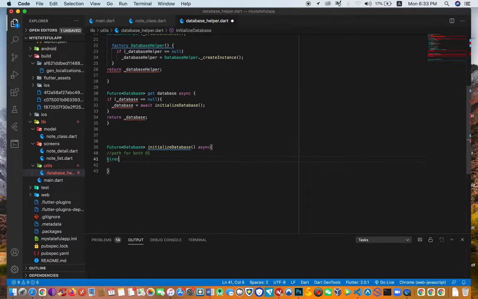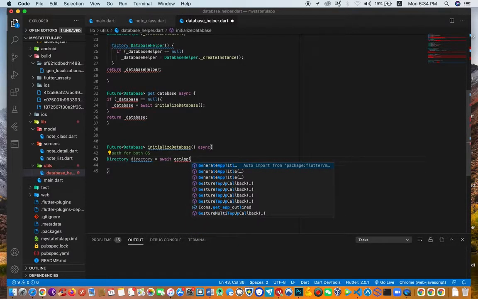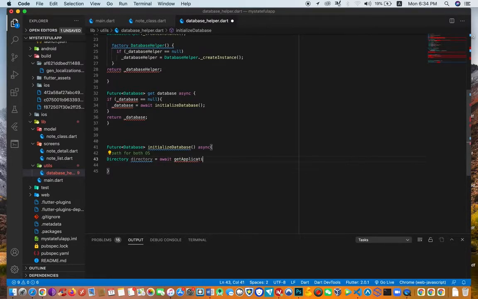We have a variable called directory here, and this directory will be equal to awaiting to get our path, get application documents directory.